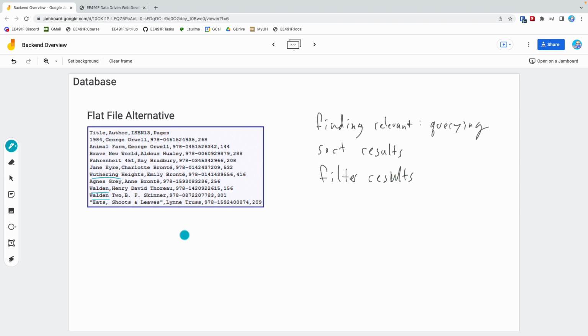So for instance, maybe we only want books that start with W and have less than 200 pages, right?